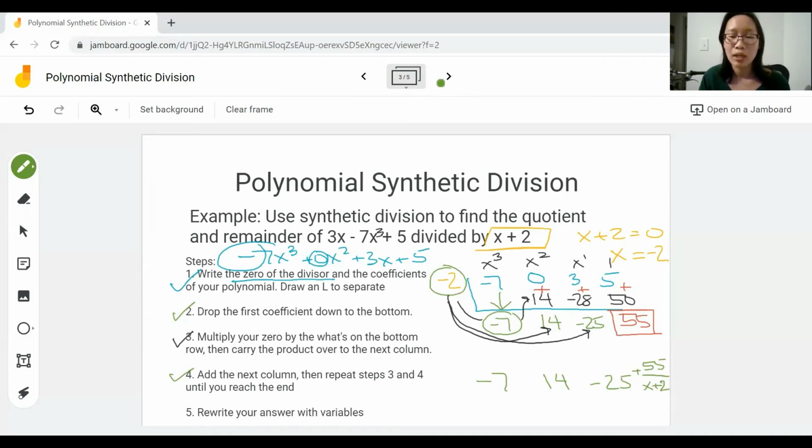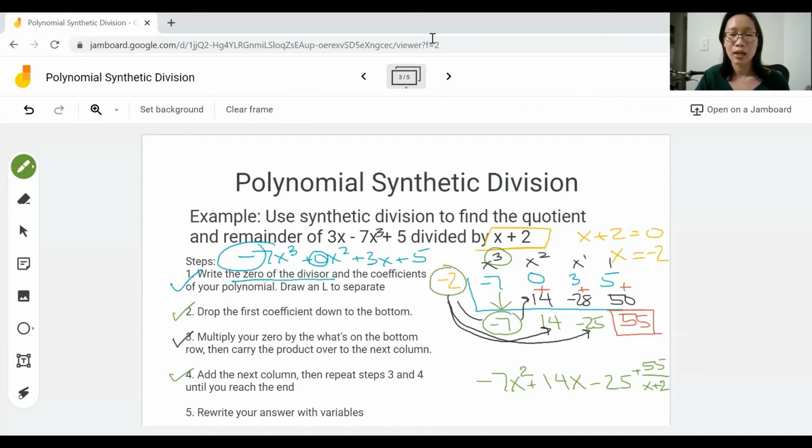My exponents and the variables, this is going to be 7x. And how do I know what exponent goes with it? It's going to be 1 less than my starting exponent. So since I started with a cube, this is going to be 7x squared. Once I have that first exponent, I can make my way down. So x to the first, and then I have no more x's. So this is just a constant, minus 25.